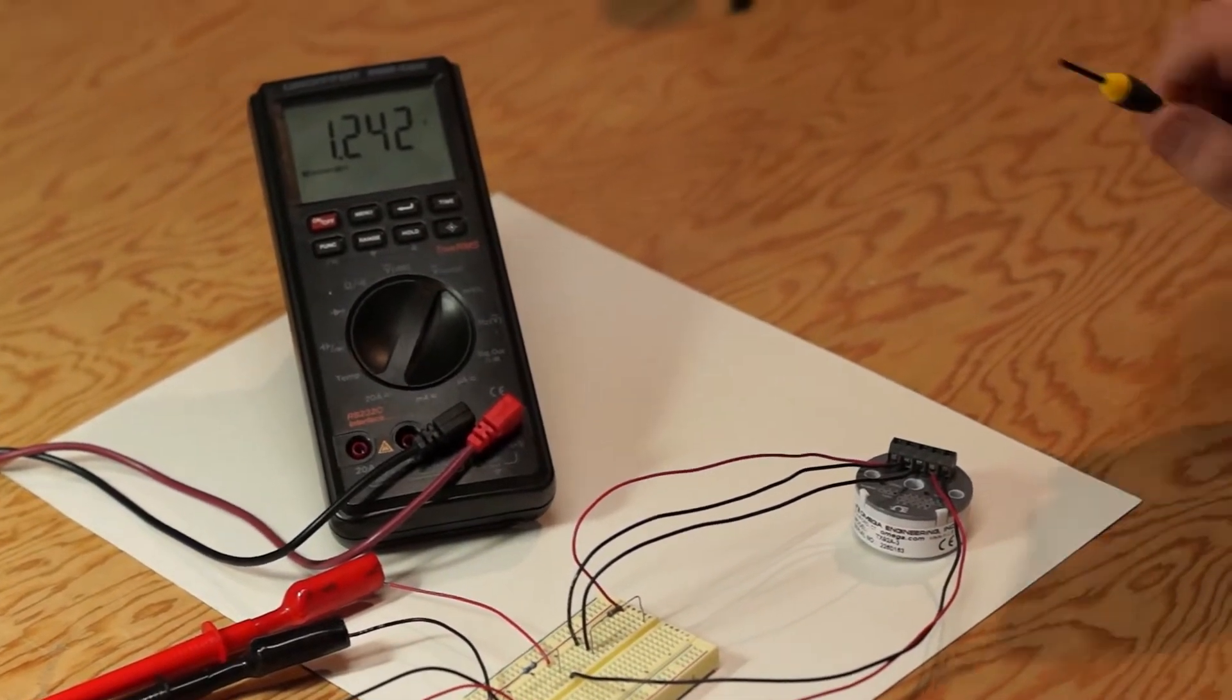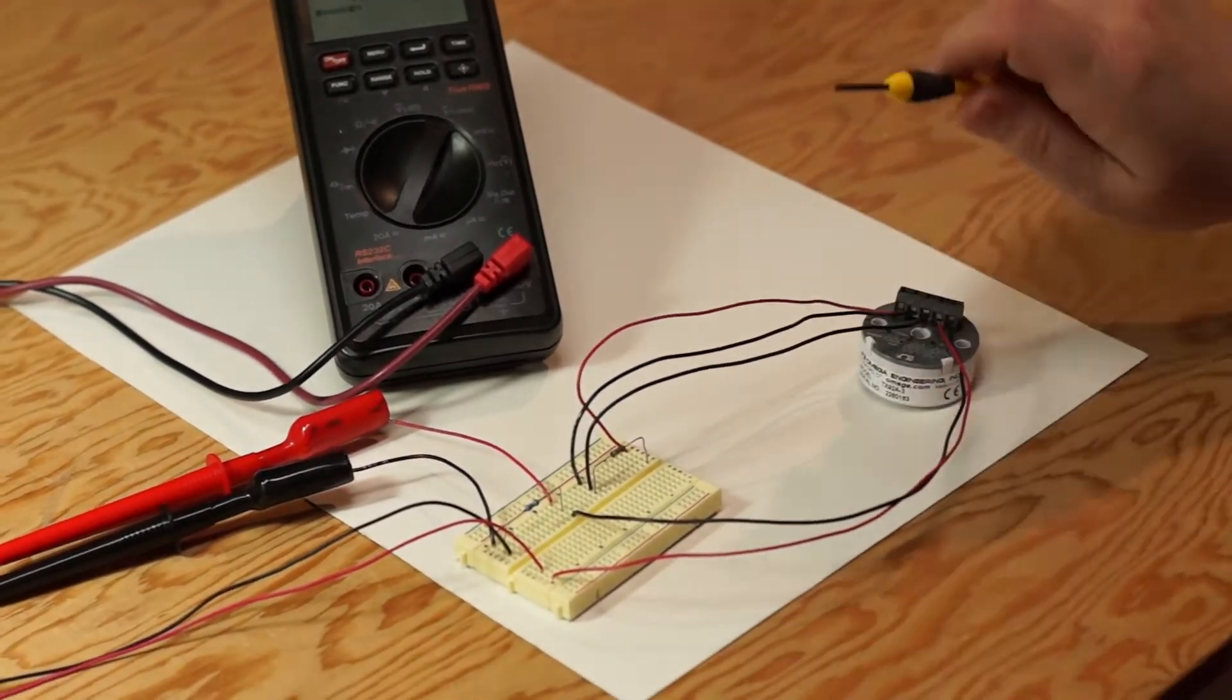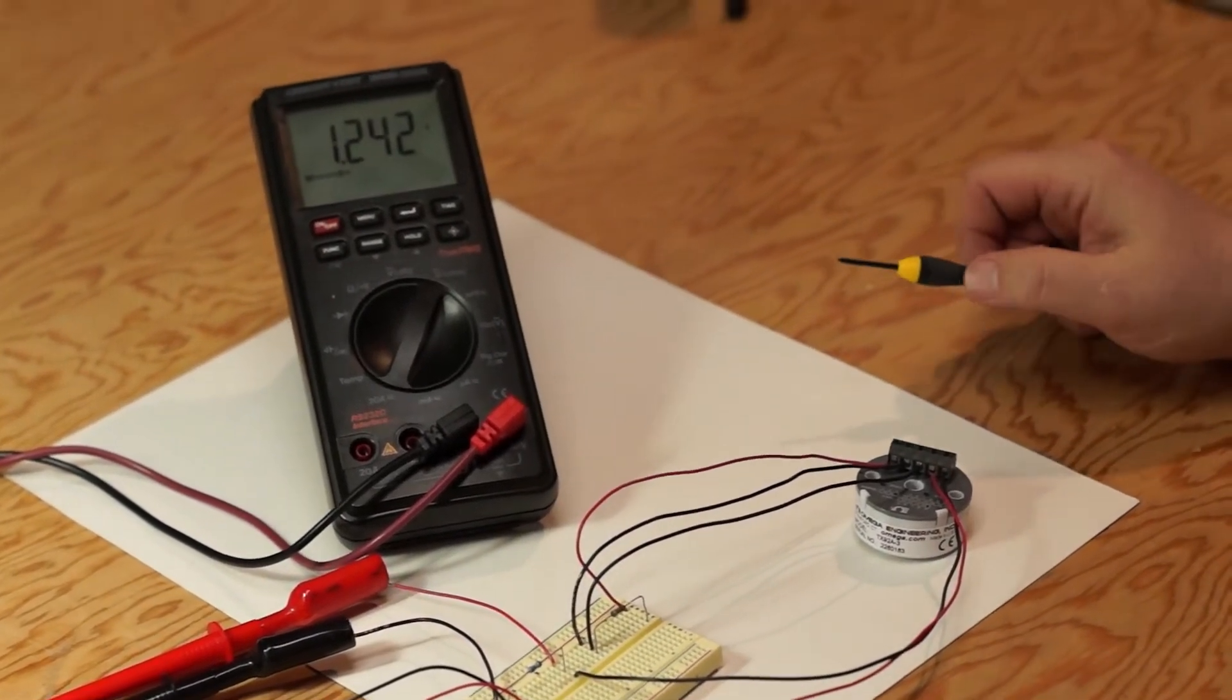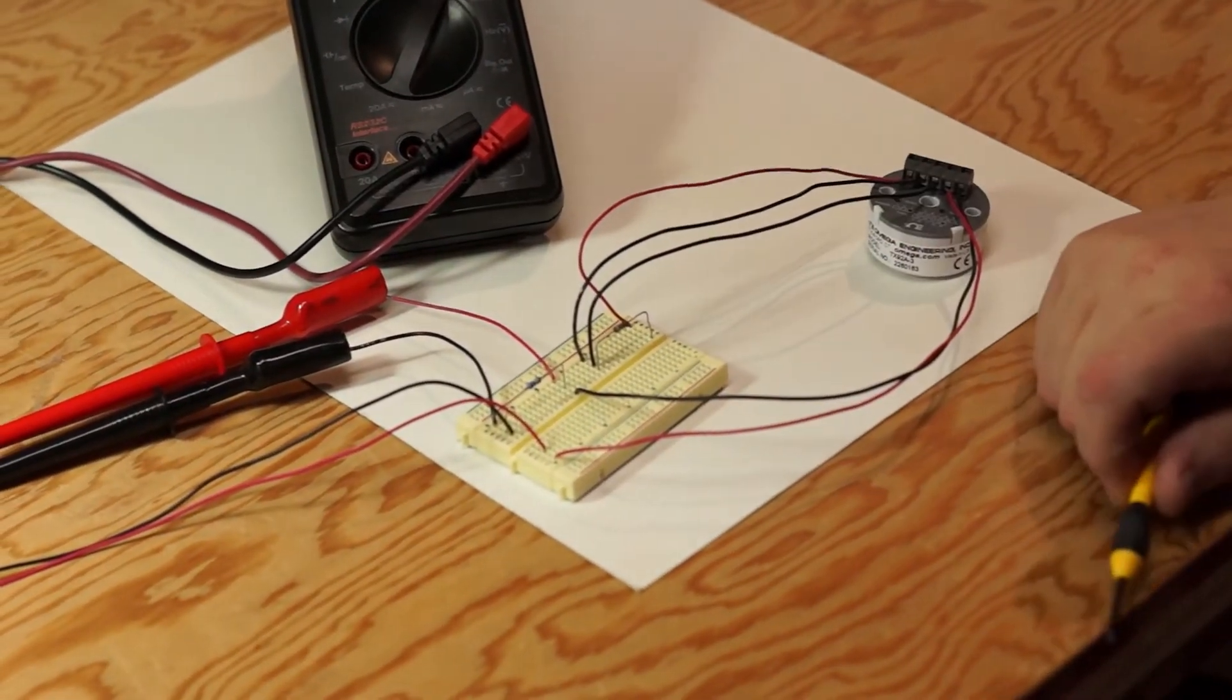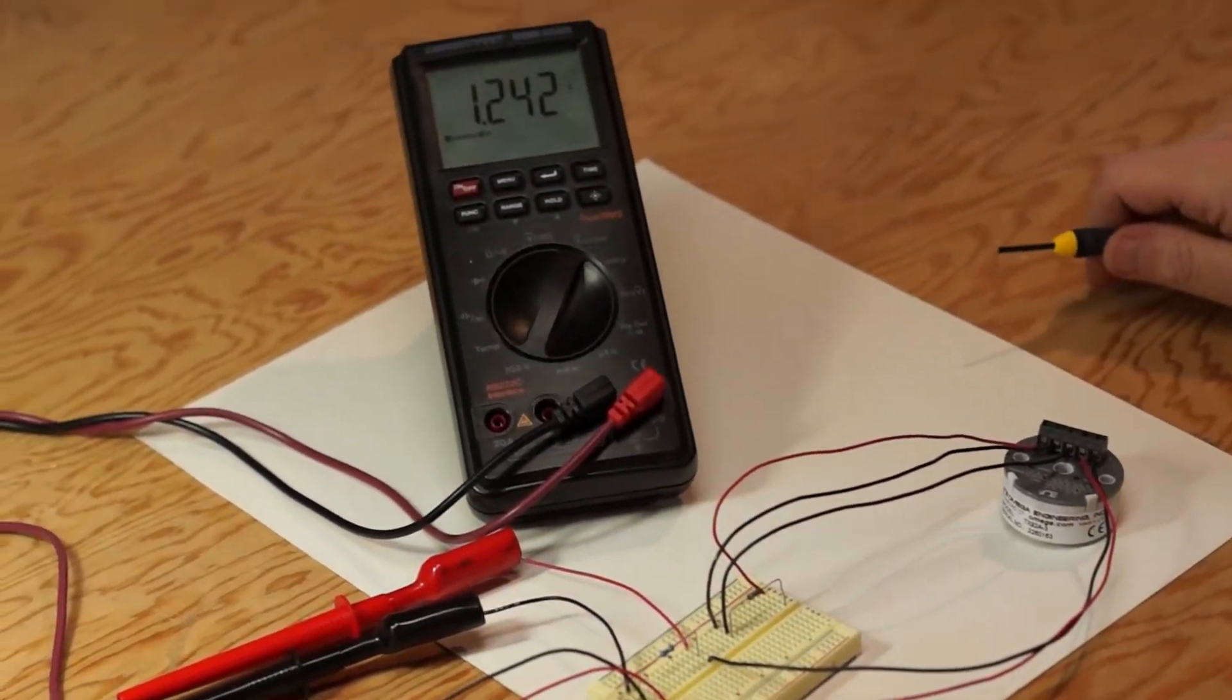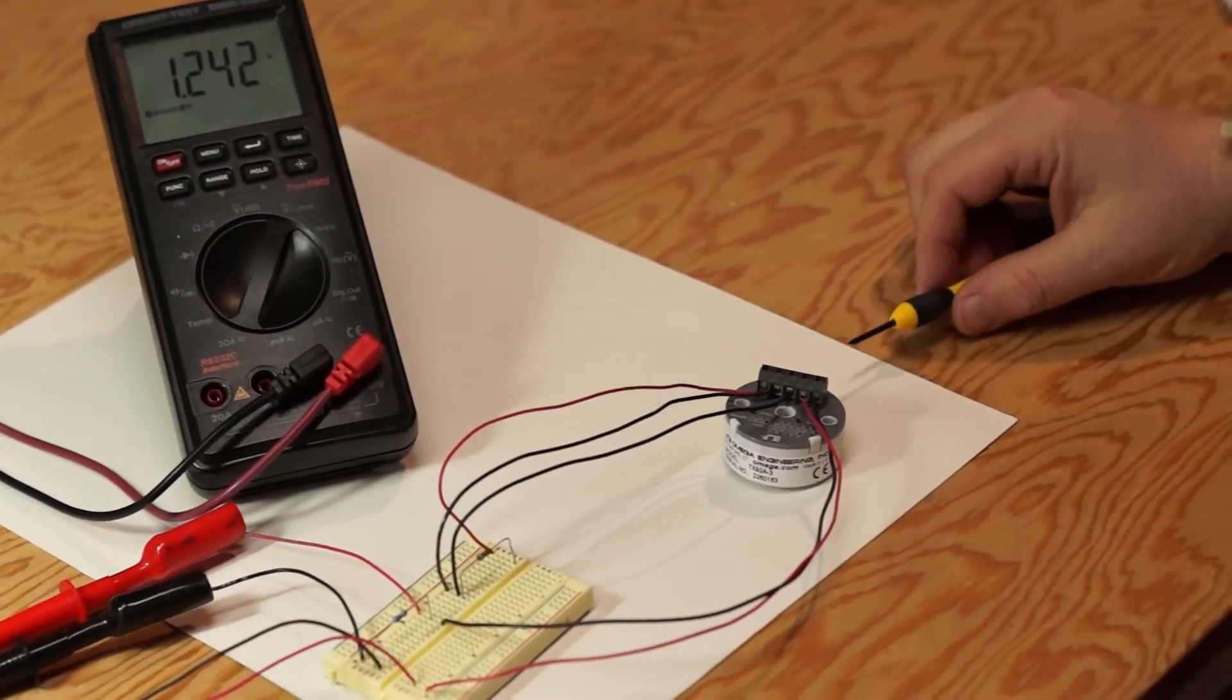The differences are that we don't have the thermocouple calibrator anymore and we're going to use a couple of different resistors in this circuit here to simulate an RTD at its lowest temperature and highest temperature. We still have everything else pretty much the same. You see the 250 ohm resistor that's going to convert the current, the 4 to 20 milliamp current, to a range of 1 to 5 volts that'll be displayed on the meter. We're still connected to a 24 volt power supply but the only difference is that we're using this RTD transmitter.